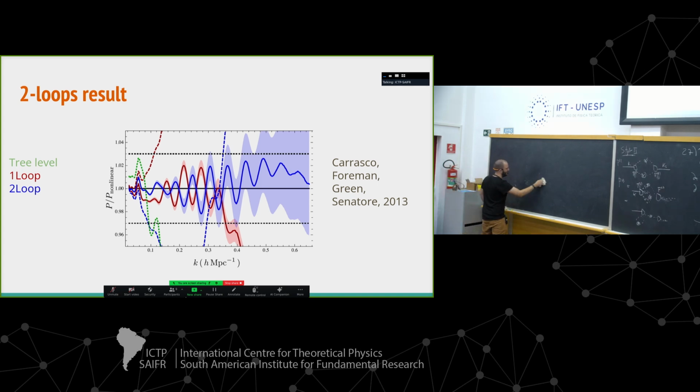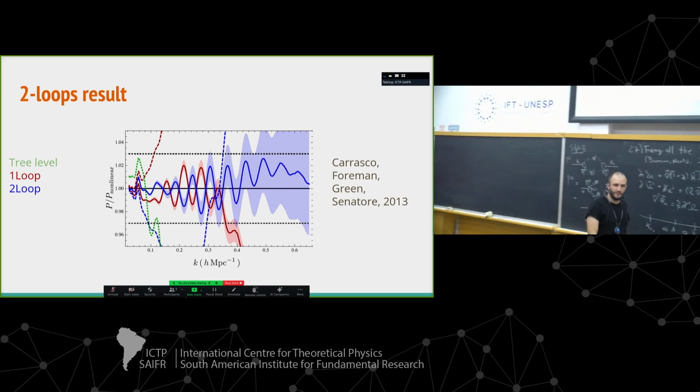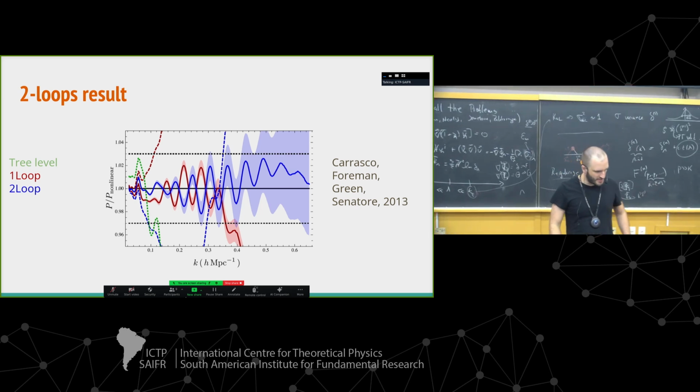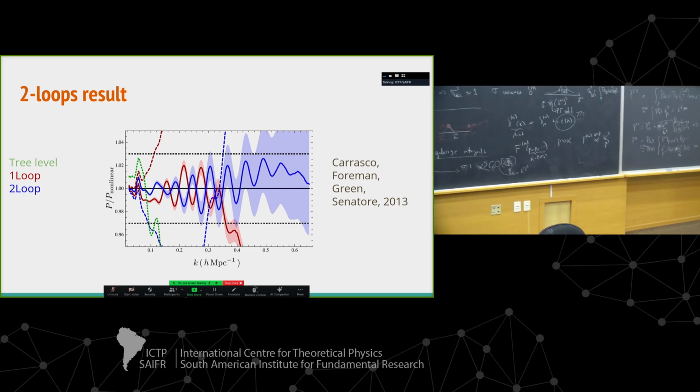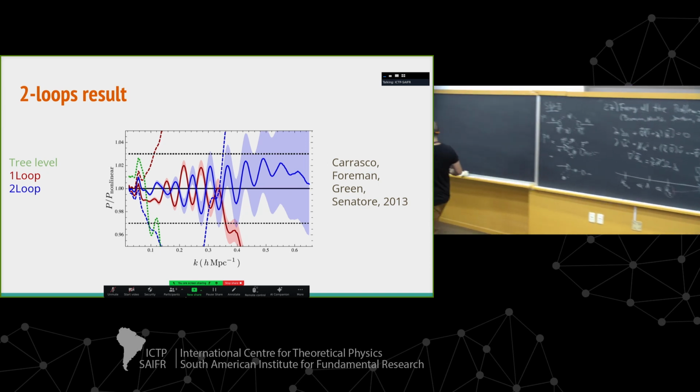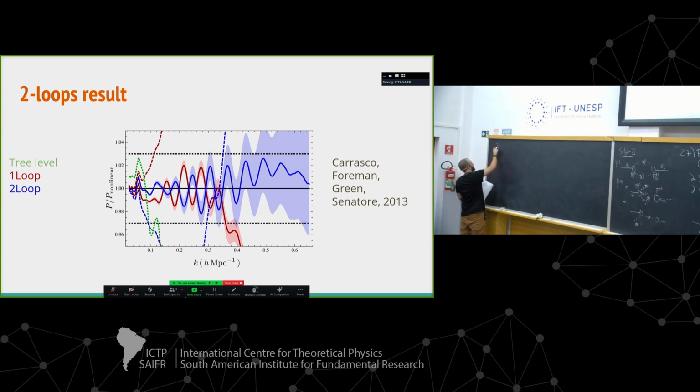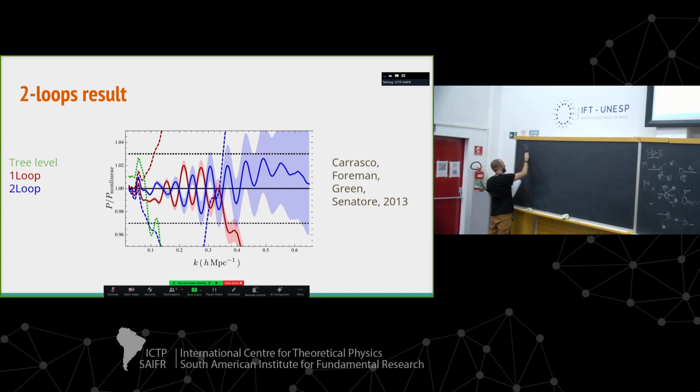Let me briefly finish this bias component part. As I mentioned, the whole prescription we have derived here is for matter. And for matter, we have the equations of motion that help us a lot. But what we observe is something like the galaxy density field. So we have to connect delta G with delta. How do we connect those two things?